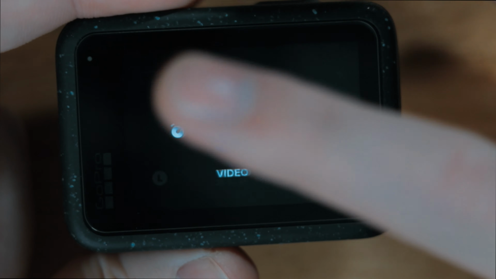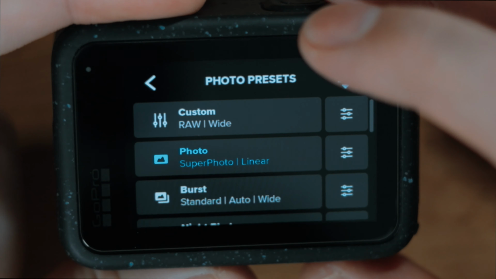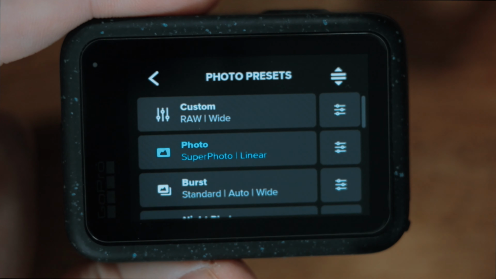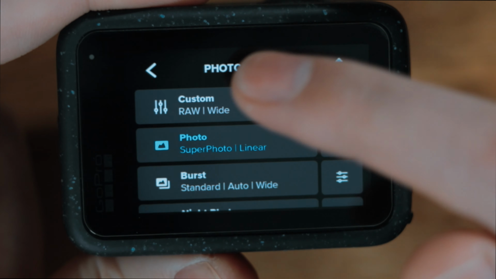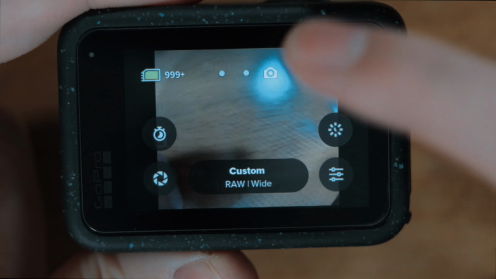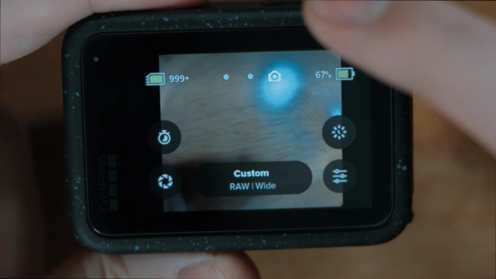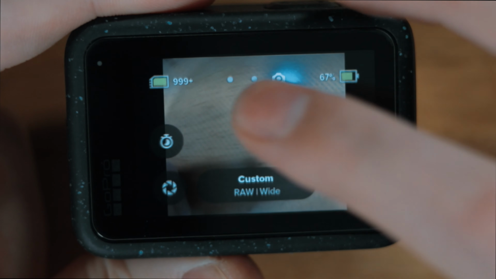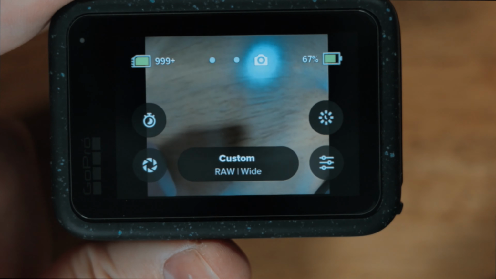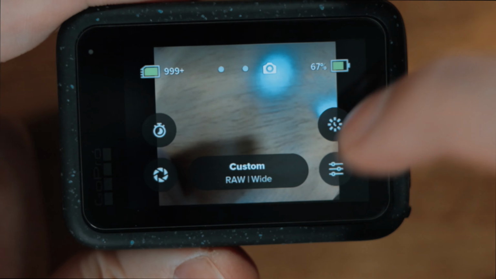Now let's have a look at the photo menu. It's a different menu, more advanced, and as you can see, you can shoot raw, but you can shoot raw only in wide. So if you want to go linear, you need to choose that option. Again, you have more options on the screen.